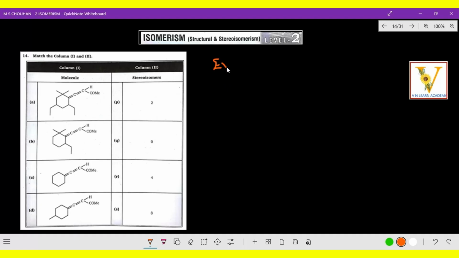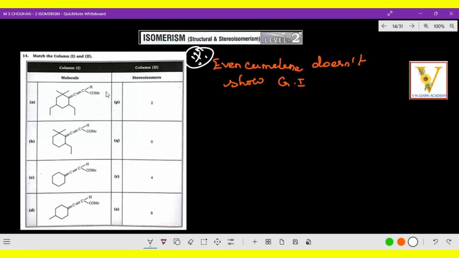So I just mentioned that an even cumulene does not show GI, geometrical isomerism. That is one important point to be noted down, right? Okay, now come to this point. So an even cumulene does not show geometrical isomers. How many chiral centers are available? Yes, of course, here one chiral center, here one chiral center, and this point completely, the ring structure, actually shows chirality. So the ring is one chiral carbon, plus here 2 chiral carbons. So altogether 3 points.